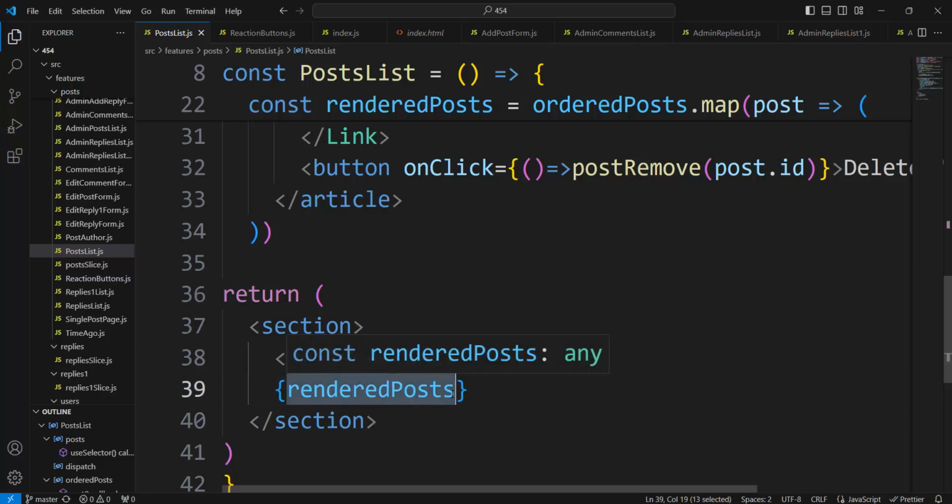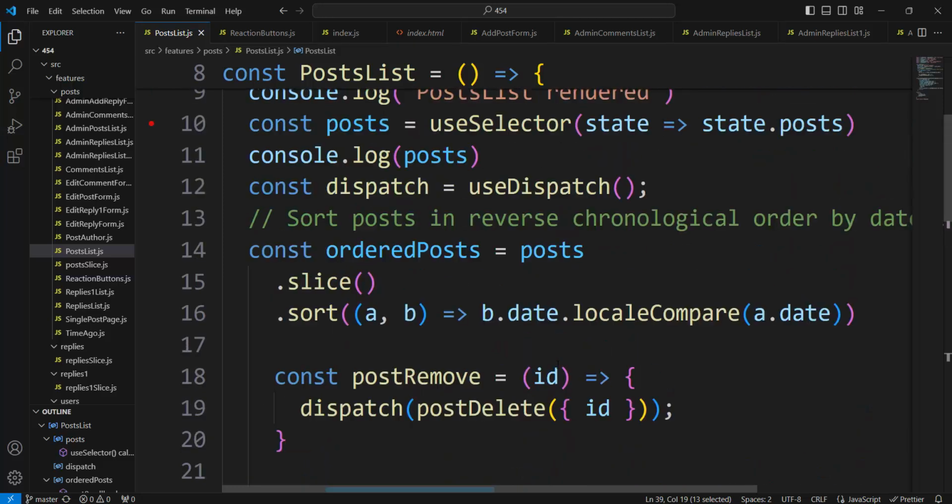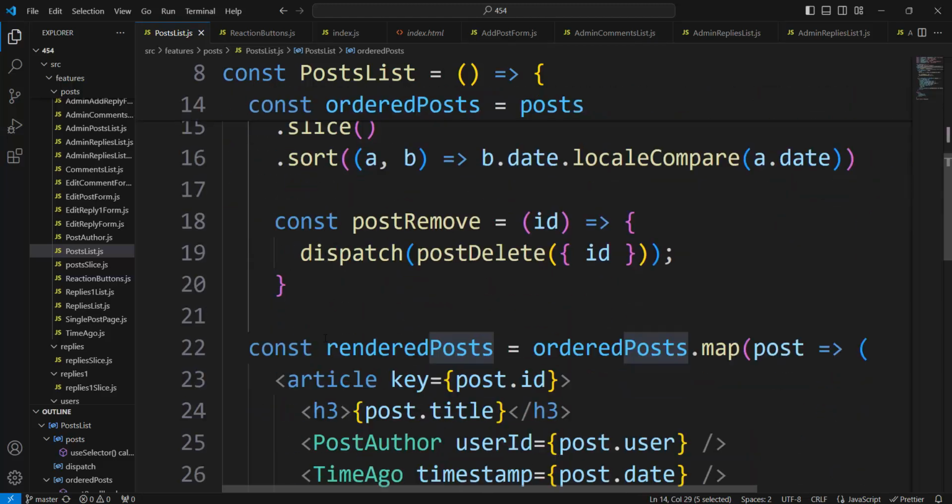Rendered post. Yeah, I spoke about ordered. Ordered post change order list. This post. Change order list descending. Ordered post, get down. Yeah, there is no list without map.